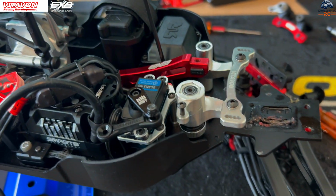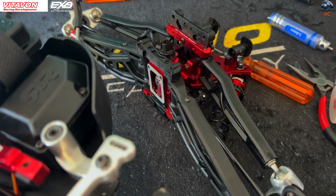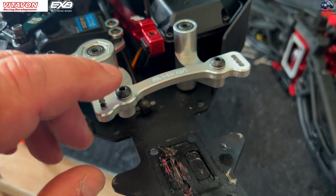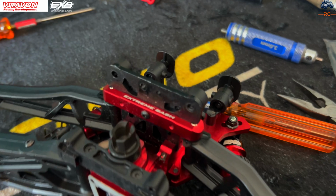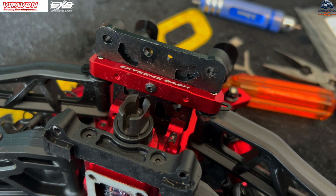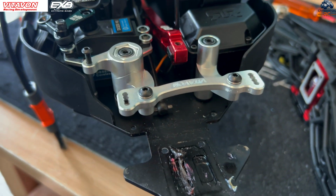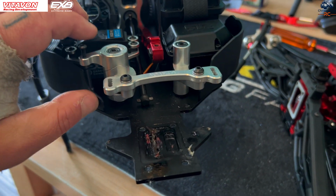Okay, so I've managed to get it on, as you can see. The only way I could do it is by splitting the front end, and basically what I'm going to have to do now, as you can see, the part is on. I have added some more grease to the centre, sorry, the front diff even, and that was the screw we were talking about. But there, look, underneath the top plate. Bit of a pain in the backside to get off, but at least you know it's safe, I suppose. It's all a learning curve for me with this car. It is what it is.